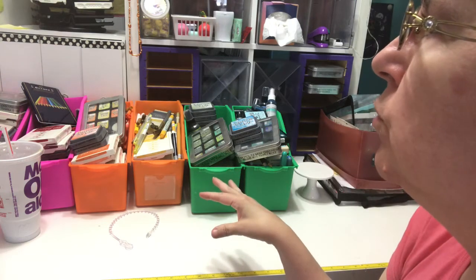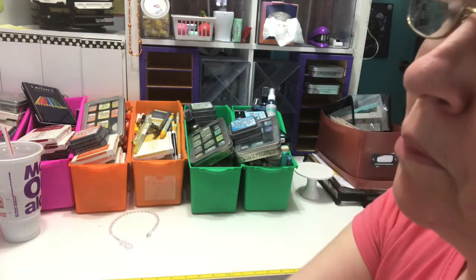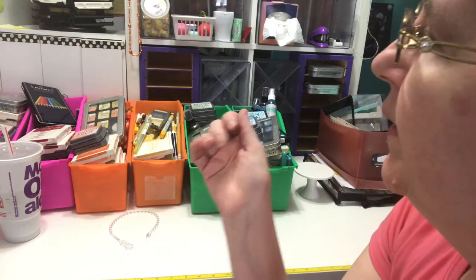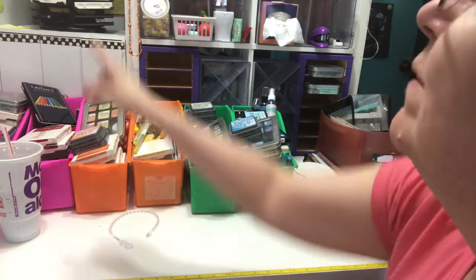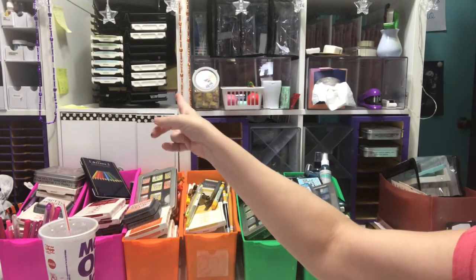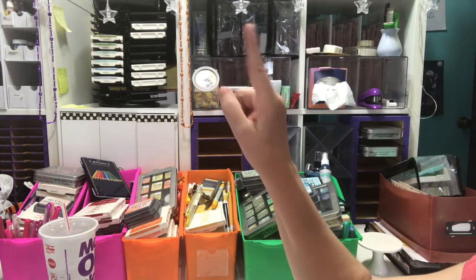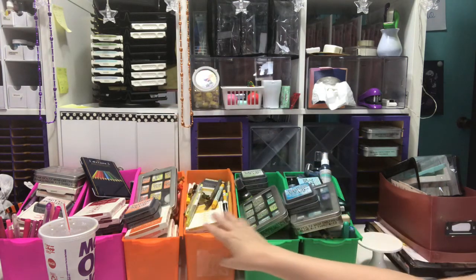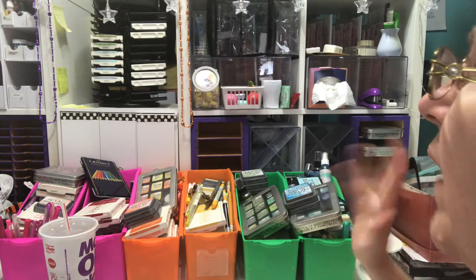I figured it would be easier to divide them up by color when I catalog — that way I can just go through my pinks, get them all done, put my pinks away, then move on to the next color and keep working my way down the line. I left the refills out because I have one of each — I'll just mark on my color catalog 'R' for refill to indicate it's available. I think that's my greens and blues left up there, and these were just getting too full, so I stopped there.